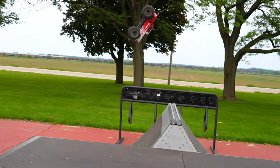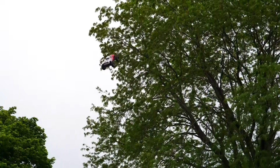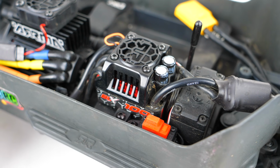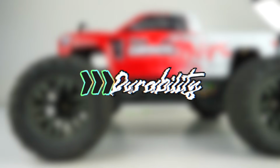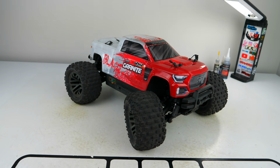Even though I've been running the truck on 3S LiPo, I haven't really felt the need to stop the truck and wait for the electronics to cool down that often. Temperatures in the motor and ESC have actually stayed very reasonable, and especially on the motor, I think the heatsink and cooling fan does a great job of keeping the motor temps down. When it comes to durability, I've been putting this Granite through its paces, and it's held up great to all of my abuse and mistakes.